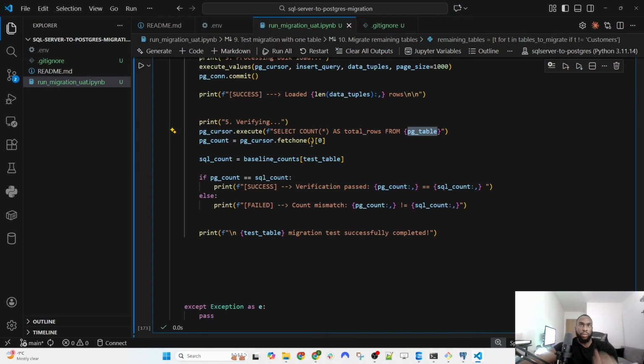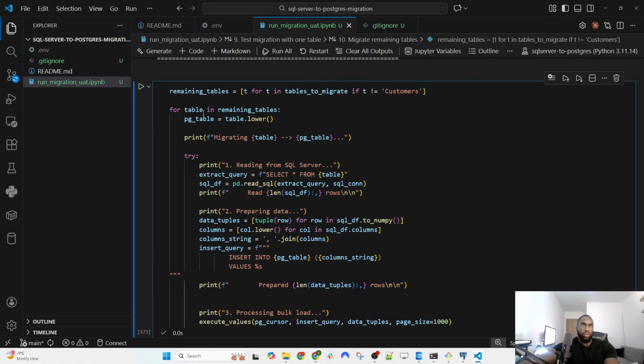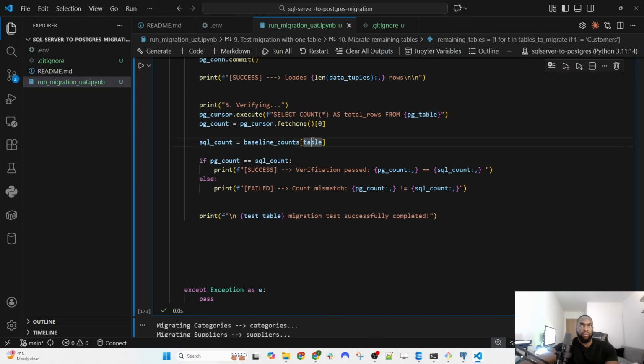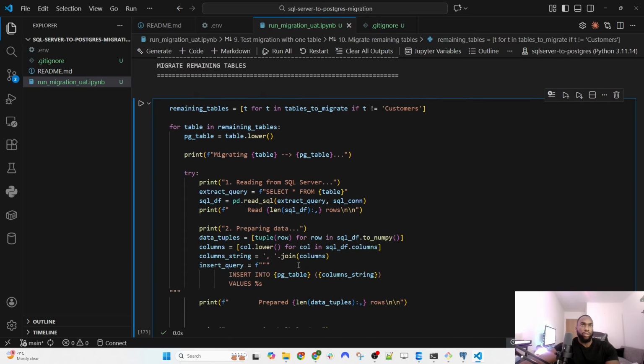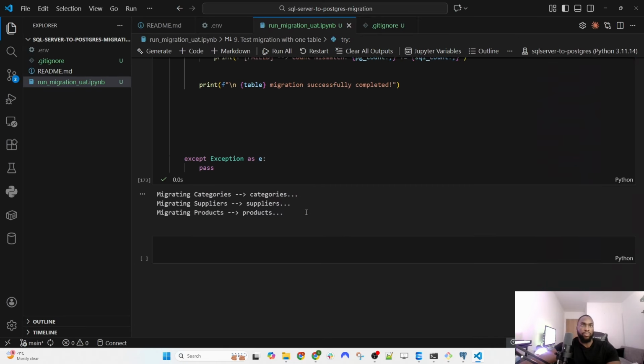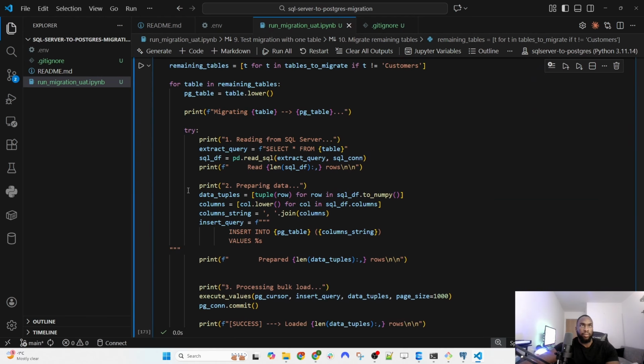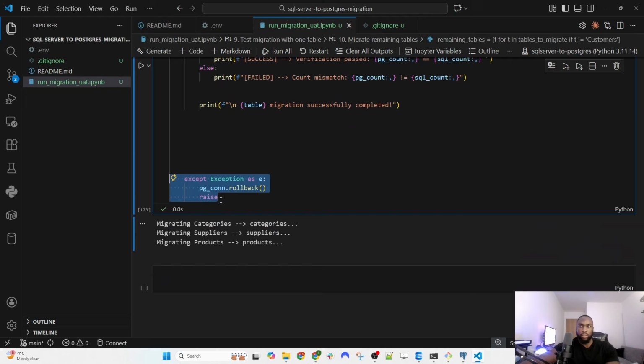Okay, PG table is being used. We're not using test table, we're using the normal table inside our loop, this one. And it's not a migration test. And we can also migrate this. Okay, it's aligned with try, so that's good.